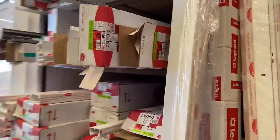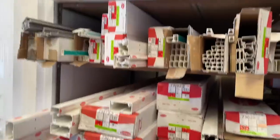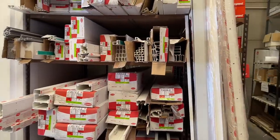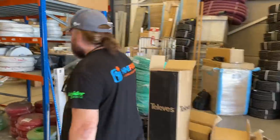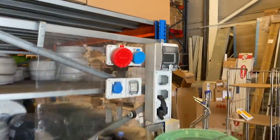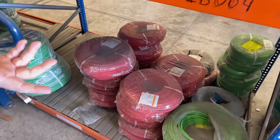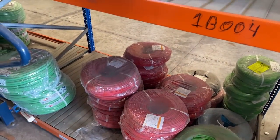Trunking, mini trunking. Okay. Corners and everything like that are all available, as you can see on the side there. So if you were doing an office, would you do a lot of surface? Yeah, I mean, we've done quite a lot of stuff. Nope, hold on, stop. Here's a product we recognise. Well, so a Palazzoli top tier. Right. Flex cables, we do a fire tough kind of thing, I think it's called FP200. Yeah, similar. So again, nothing comes on reels. No.